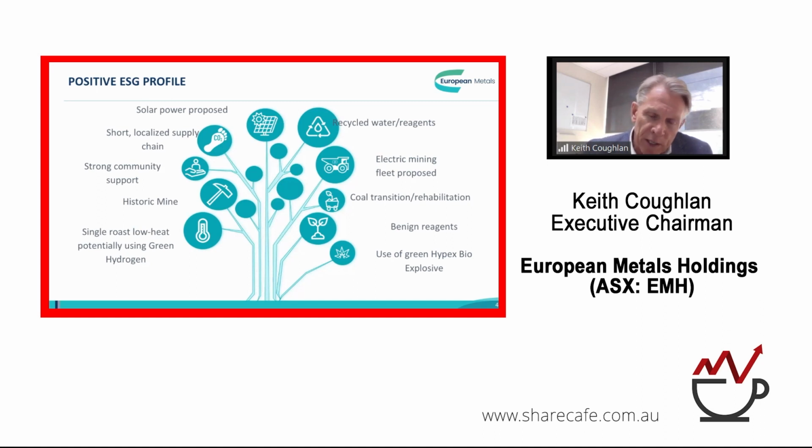These things, ESG credentials, are important the world over, but particularly important somewhere like Europe, where you obviously have a high population density and where you have a great deal of focus on the impact on society of mining and other processes. That Coughlan mine site that I showed you in the overhead slide is an area that's already designated industrial usage, and that's why we're putting the plant there and not somewhere closer to the portal.